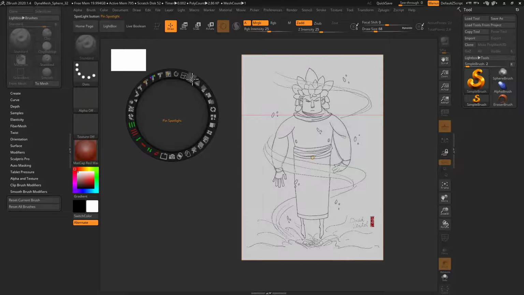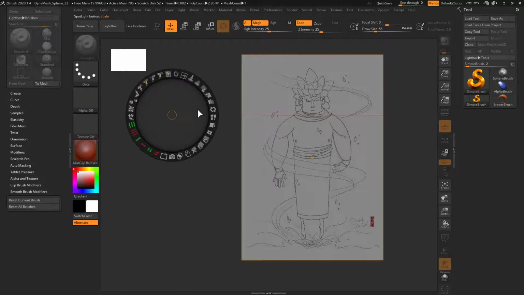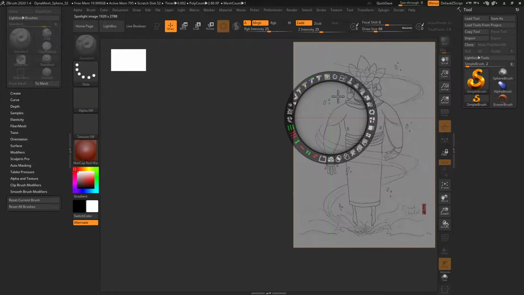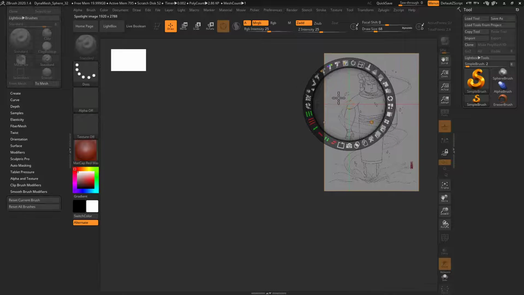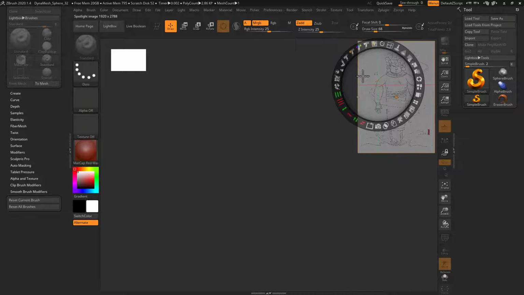I think you can change the opacity as well. You can make it a little bit transparent if you want to, and then you can just click here and move it up if you want to. Scale it a bit more, move it to the corner, and then leave it there if you want to. The opacity is a bit too dim at the moment, so I'm going to make it more transparent.